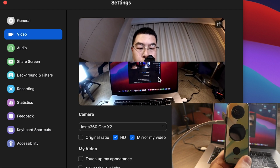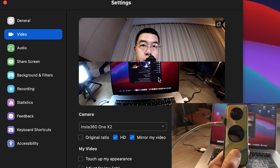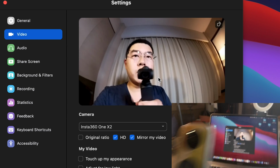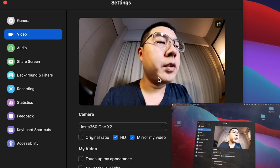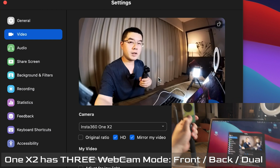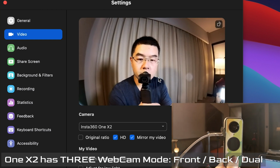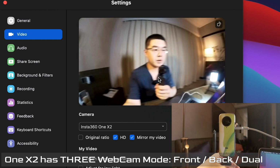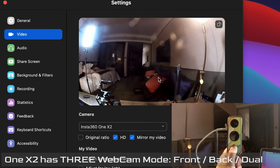With One X2, we have more options. You can single tap. As you can see, now it's entering the single lens shooting mode. There is only the front facing lens, and tap it once again. Now you are going to see the back lens. Here you can see this is a back lens, and this is a front lens.